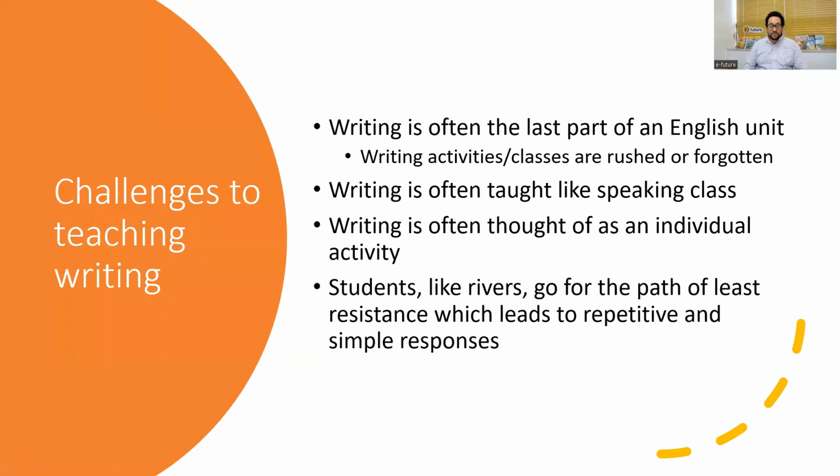And of course, our students are a major challenge to writing, because students are like rivers. They go for the path of least resistance, and they want to complete activities as fast as possible, and as easily as possible. So this can contribute to a lot of repetition of the same answers, very simple or limited responses, even though we know our students are capable of doing so much more. So that is a big challenge to a writing class, getting them to replicate their English knowledge to their full ability.